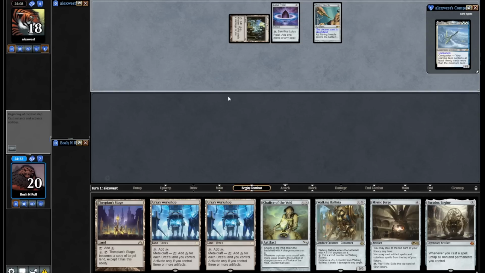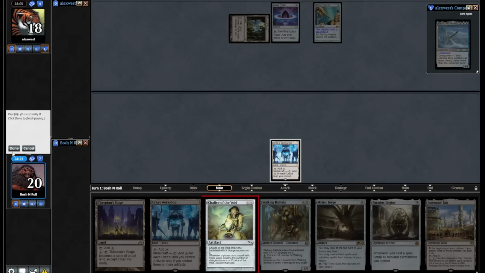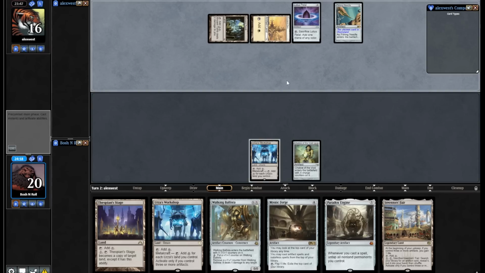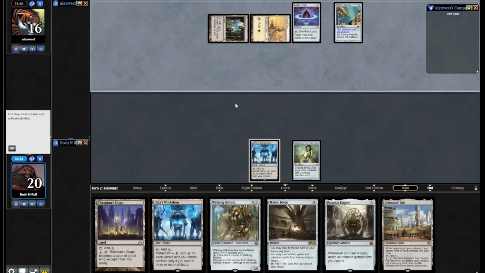That's the one. There will be no Wastelands coming from me here. Inventor's Fair. Urza's Workshop, kind of a banger, and I'm going to Chalice on 0. This messes with them way more than it messes with me. Yorion in hand, okay. That could be padding up a Force of Will, or it could just be nothing else to do with the mana.